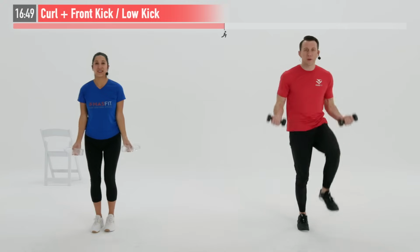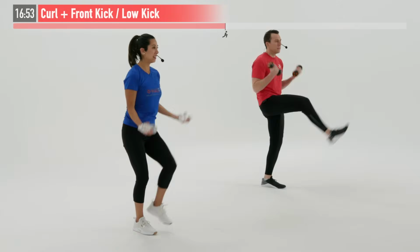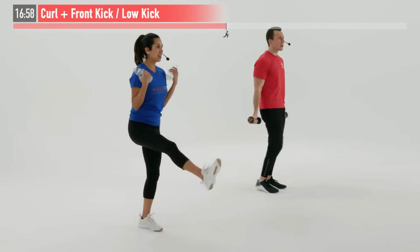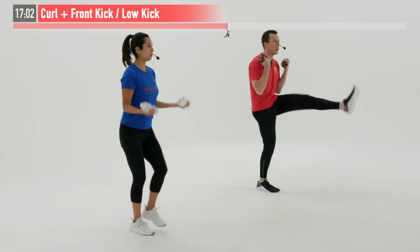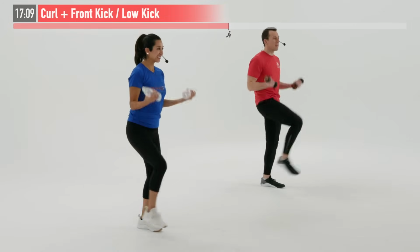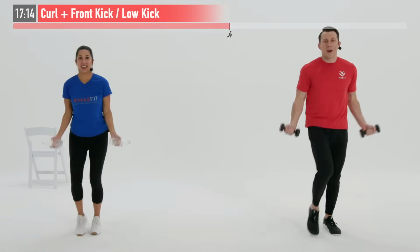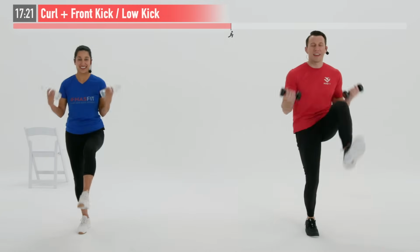One right into the next, folks. Let's go, moving at a pace that you feel comfortable with. Remember, that heart rate should be up right now. If it's not, you need to move faster. Change does not happen without first being challenged. That's right. Gotta challenge yourself here. Push yourself just a little harder than you did yesterday. That's it, every day getting a little bit better. Not much left. Last 10 seconds, come on. Arms are starting to feel it, legs are starting to feel it, but we're pushing through. For 3, 2, 1, 0.